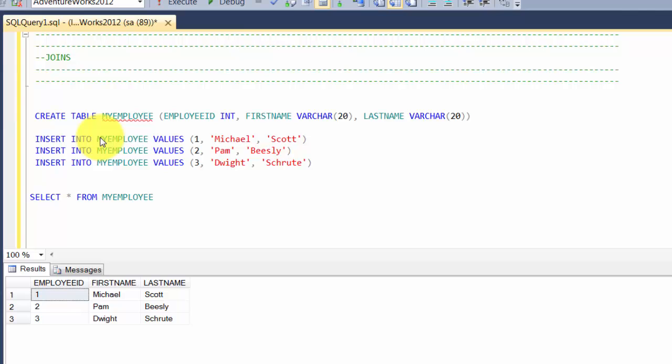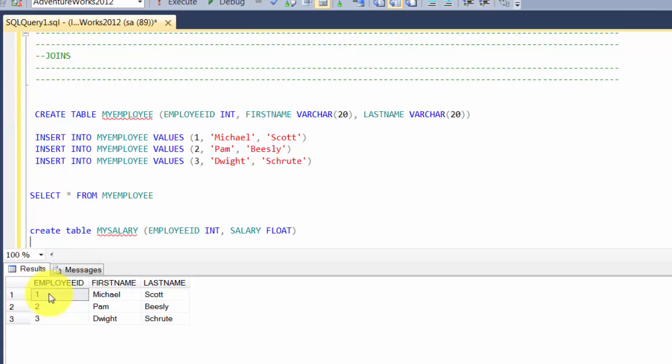All right. So next, we're going to do the same thing for my salary. And again, if you feel that these are too repetitive, feel free to skip this part. I'm creating a table called my salary. I'm just making it consistent. Then again, it's going to have an employee ID, and that can be an integer, and then it's going to have, say, salary. I'm just giving it a float, so you can include decimals if you want, but that's not the point here.